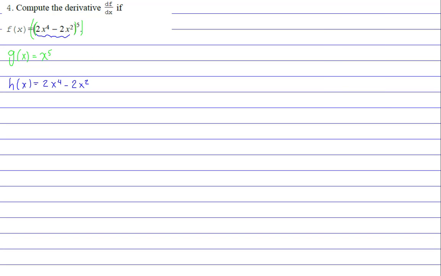So then we remember we need to take the derivatives. In this case, I do power rule, so I drop the 5, subtract 1 from the exponent, and I get that derivative. Now for this derivative, I just compute the derivative of each term using power rule, so drop the 4, multiply times 2 is going to be 8. x to the 4 minus 1 is going to be 3. And then I'm going to have minus 2 times 2, 4. x to the 2 minus 1, 1.